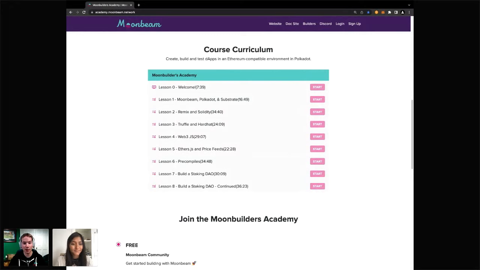The point is to build a DAO where people can pool their funds, and then the DAO programmatically, without any interaction, as soon as it reaches the minimum threshold, will go ahead and delegate to the collator that you've pre-selected. In these lessons, we go through creating the DAO step by step. You can type it out and go through it. You can build your own version with your own customizations. You don't have to stop at the one that we've built, but we'll take you through everything step by step, and you'll understand the design decisions. So it's more than just here's how to do an event in Solidity, right?